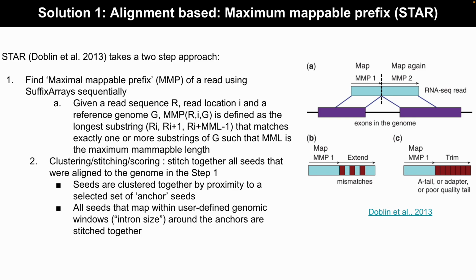But overall, what STAR, an alignment tool, tries to do is, it says let me use suffix arrays. Let me use the same idea of suffix arrays, but be very, very smart about it. So think about, these are your exons which exist in your genome. You can create a suffix array using only the exons, right? You all know what suffix arrays are. Where does it begin from? Where does it end? So you have access to sequences. So what is a suffix array? It is nothing but this is my suffix, and let's say this is my location. So I know, for example, if I see a sequence of ATG in my read, it came from the 13th location in my DNA.